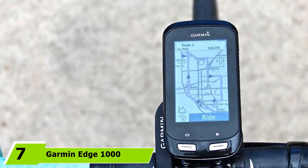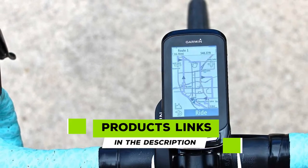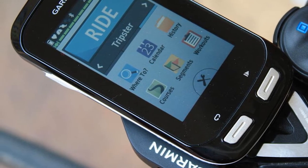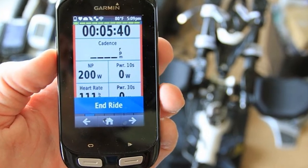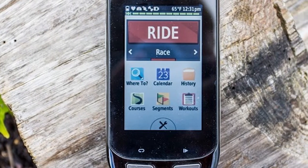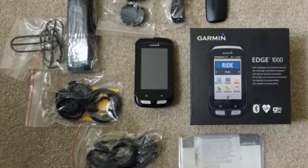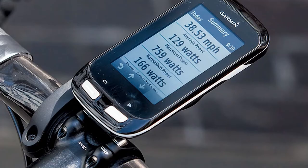Moving on to number 7, we have the Garmin Edge 1000 Bundle. This is one of the best GPS devices available in today's market — a GPS-enabled device that can be strapped to your bike to provide the best navigation and GPS services while cycling. The device has a 3-inch color touchscreen with a level of clarity that makes it easy to read details on screen. The display automatically adjusts to surrounding light conditions, including low-light areas such as tunnels or shady spots. It also allows you to compete using the Garmin Connect Segment, with real-time results displayed on the device along with alerts for Segment Start and Finish.